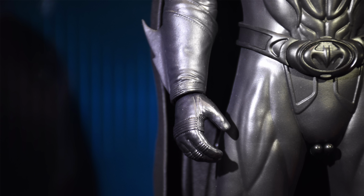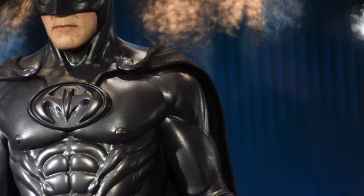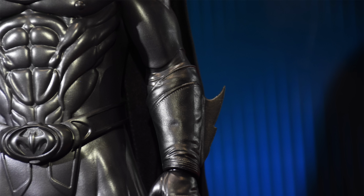Just doing one mass sculpt out of rubber from head to toe, yes, from a production standpoint, is probably easier for manufacturing. It's not great for articulation, though. We've already been through it. We'll move on now. At least his arms can go flush down by his sides, not like what we saw with Arkham City Batman, where his arms were out permanently at an angle, making him look goofy as hell.